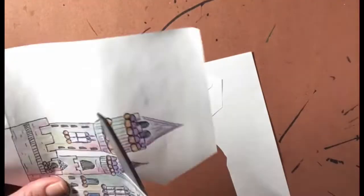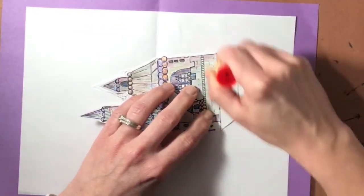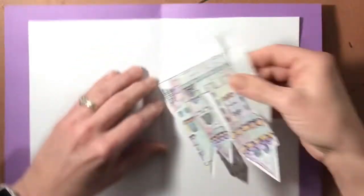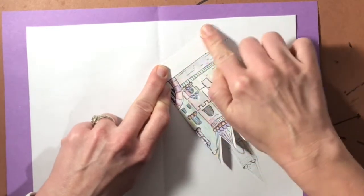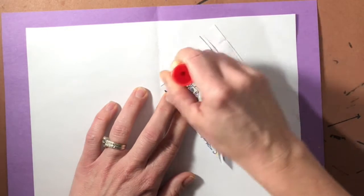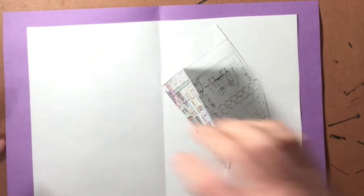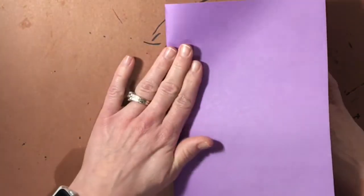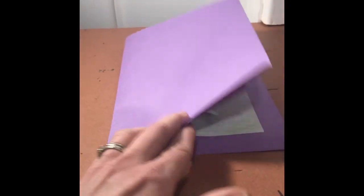Now that my coloring is complete, I'm cutting around the outside edge of my dream home, and it's okay to leave a little bit of white space. Then I'm going to fold it in half and put a little glue on that glue flap. At that 45-degree notch on the fold, I'm going to make sure that that hits the fold of my background page. A little glue on the other side, and then I'm going to close my card all the way so that it sticks. Then massage it down so that it makes sure that glue sticks to that paper. Then you'll have your pop-up.